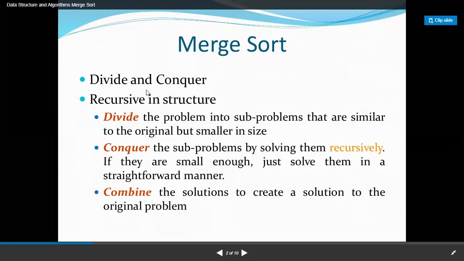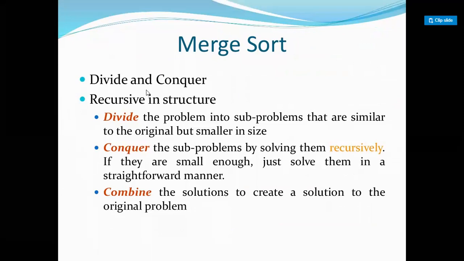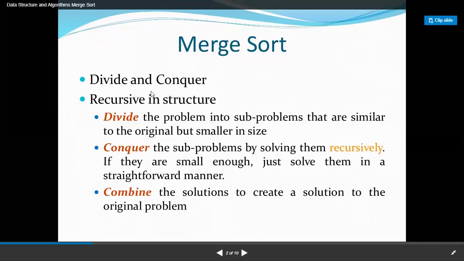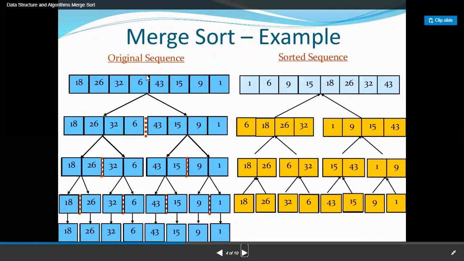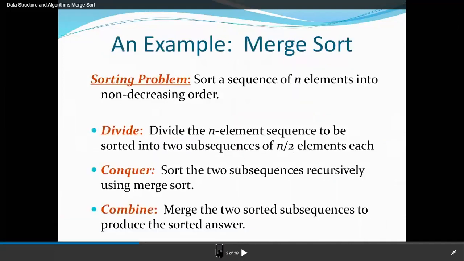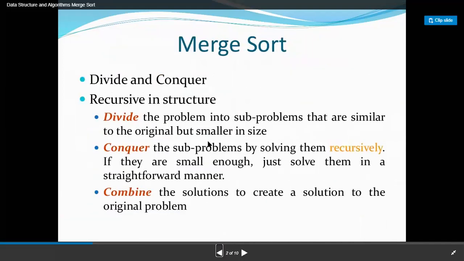This is recursive in structure. So one function will call another function. We will wait for the result of another function. It divides the problem into subproblems that are similar to the original but smaller in size. So here, what we did, we had a problem of size 8. So we divided it into problems of size 4, 4. So these are the same problem, of the same size, but smaller.